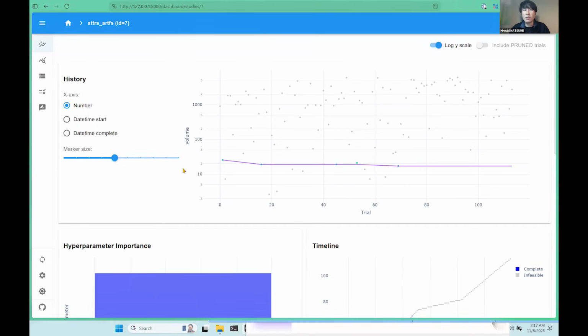So the dashboard is highly interactive. All charts can be manipulated using the mouse, making interpretation intuitive and fluid. For instance, with the history plot, you can adjust the display range using the log scale toggle and input directly.